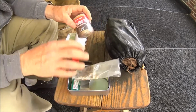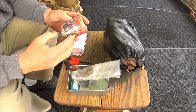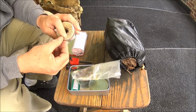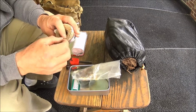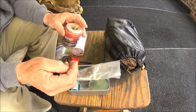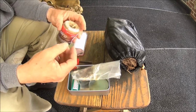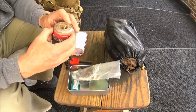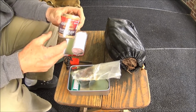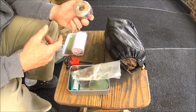And we'll go to this. This will add to that. Jute twine. Picked this up for a couple bucks. But you could take this twine and make a bird's nest. Pull it apart, cut it up, whatever, and make a nice little bird's nest. You put your ember in and get it going a lot faster. Plus you can use it for binding in the camp. This is 200 feet. So it's very small and compact.